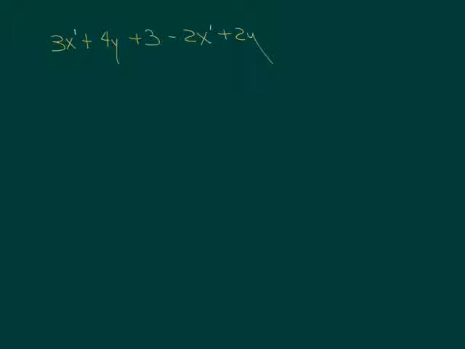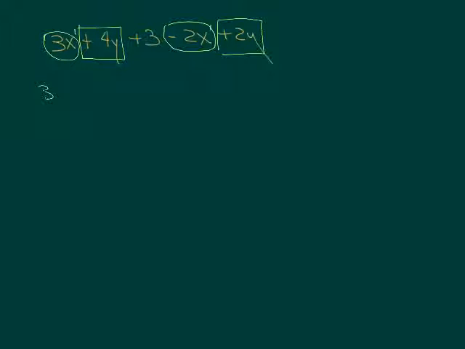So what I do a lot of times is I will go through and circle this one and its sign to show what I'm going to do there. So I know I'm going to combine those. I'm going to look and say, oh, I have a 4y, so I'm going to put a box around that so I know it's different than my circled. And now I'm going to look for something that also has a y only, and that's over here. So I can combine everything in the circle.